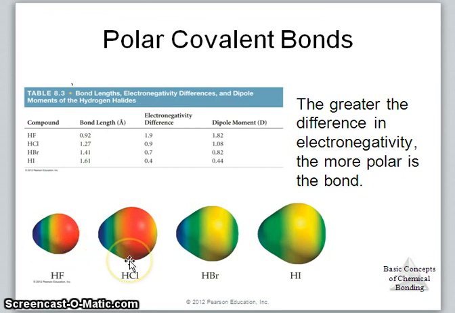As this difference in electronegativity weakens, you can see that the color distinction weakens also. And so HBr over here is even weaker. You don't see the red anymore. It's not as extreme. And HI, you only see green and yellow colors. The difference is almost nonpolar. So it's important to realize that you can have different degrees of polarity within a bond, where there's a very large difference or there might not be much of a difference at all.